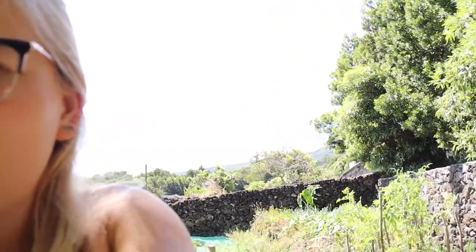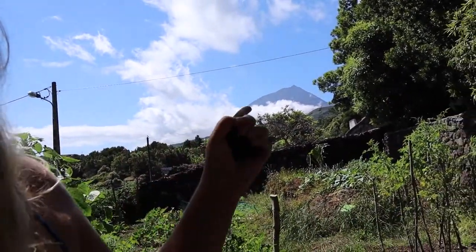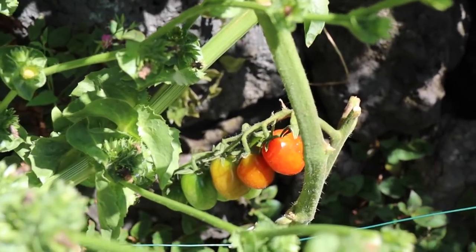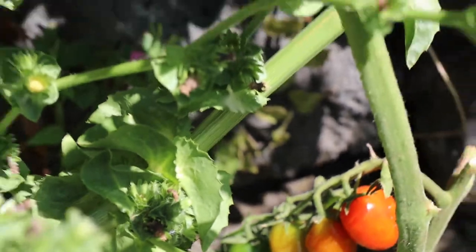It's very hot still — there was only one rainy day on Sunday and everything is drying out. We need to take good care of things, water a lot, all the time. We hope that's enough because the days are really, really hot — you can see I'm wearing nothing but a bikini. And look who showed up just to brighten up my mood. Look at those — oh my God, they are so red! I want to pick them so bad. I will. Tonight. Probably.